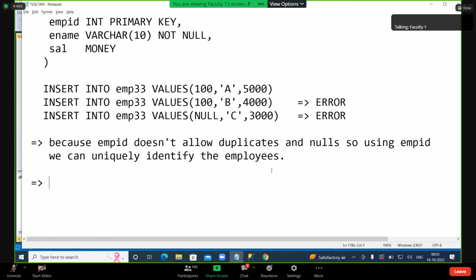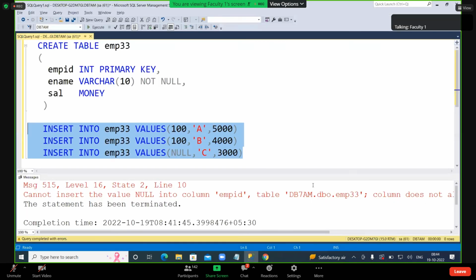Okay, now only one primary key is allowed per table. In a table we cannot have multiple primary keys. If we declare multiple primary keys, it gives error.